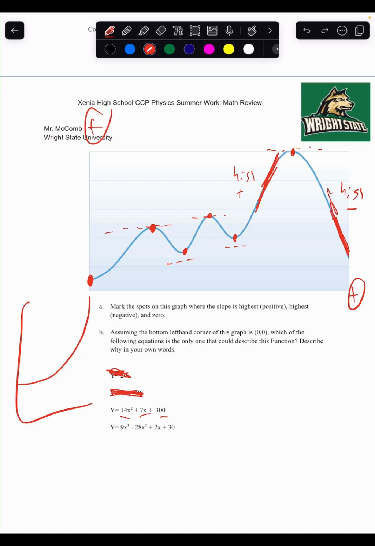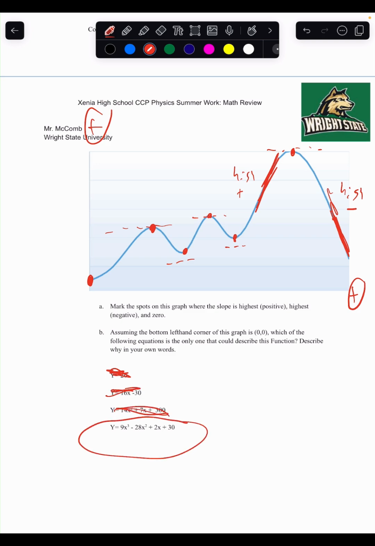Basically here, y can only ever increase given positive x's. If I make my x's higher, my y must get higher because this whole thing is positive addition. So that can't make this graph because this graph goes up and down. And finally, our last option, notice we've got a minus term. That means that at different values of x, we can zigzag and get different ups and downs here.